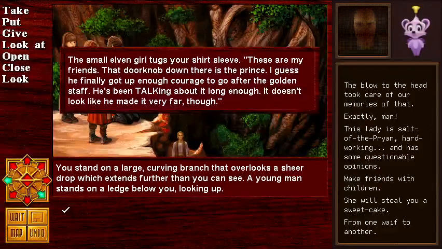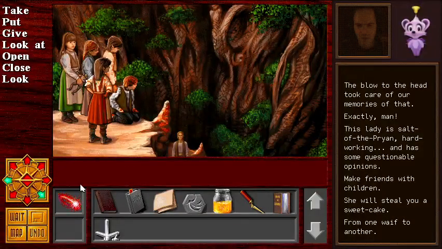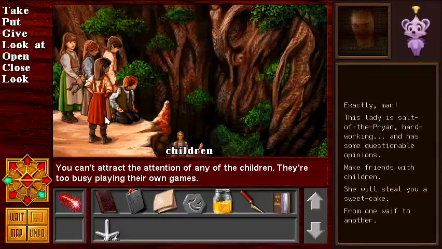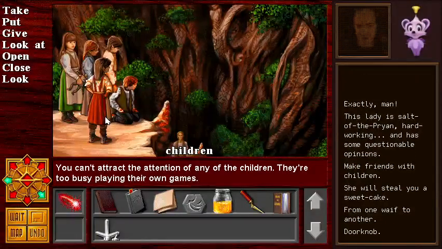These are my friends. That doorknob down there is the prince. I guess he finally got up enough courage to go after the golden staff. He's been talking about it long enough. It doesn't look like he made it very far, though. Golden staff, eh? Yeah. You can't attract the attention of any of the children. They're too busy playing their own games. They seem to be preoccupied with the prince down there.